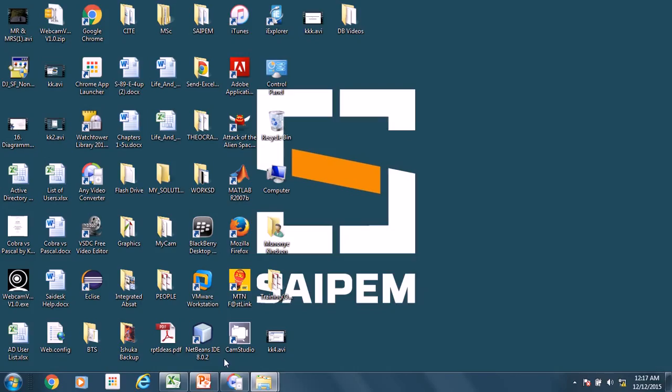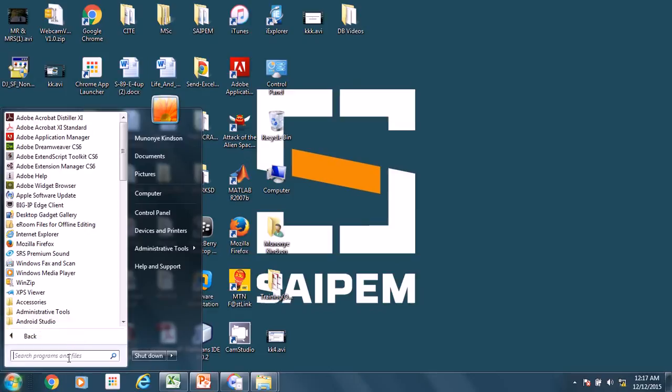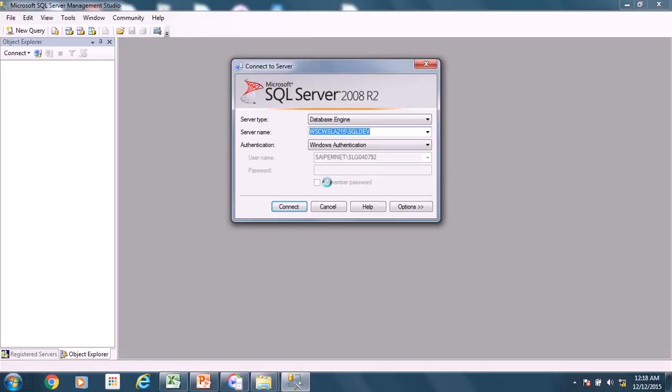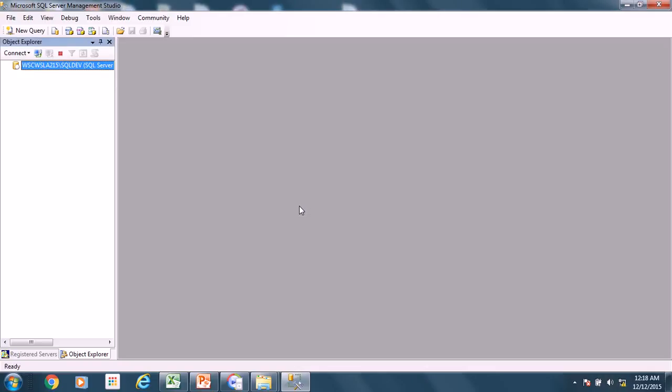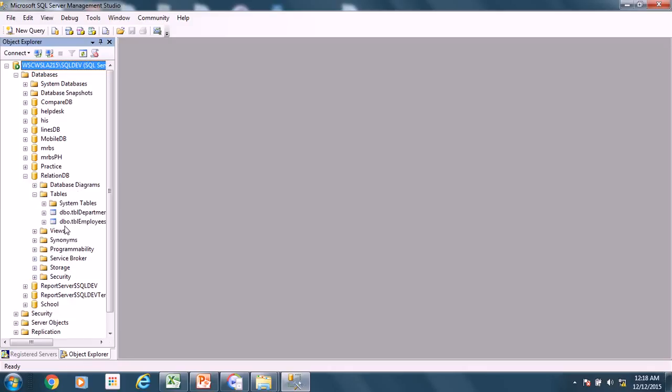So how do I check if my data was successfully exported, right? If you have installed Microsoft SQL Server, you should have Microsoft SQL Server Management Studio, and then let's open it and see if we can see the RelationDB database that we just exported. Okay, connect, that's just fine, it's connected. So right here in the Object Explorer, we just expand databases, we just look for RelationDB, and that is it. So let's look at our tables, and that is just fine.